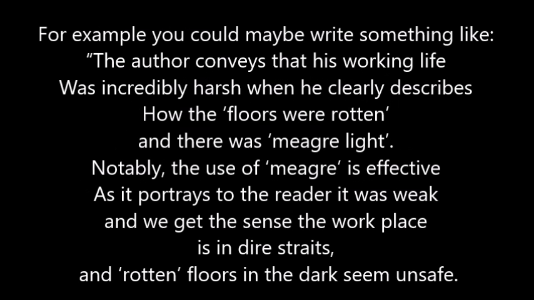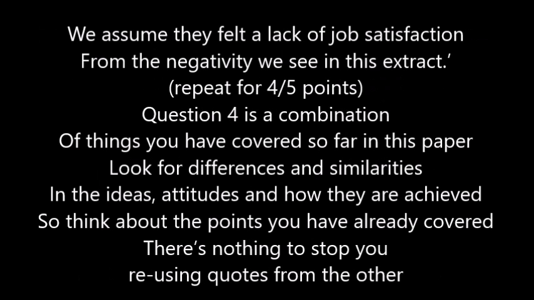For example, you could maybe write something like, the author conveys that his work in life was incredibly harsh when he clearly describes how the floors were rotten and there was meagre light. Now notably the use of meagre is effective, as it portrays to the reader it was weak, and we get the sense the workplace is dire straits and rotten floors in the dark seem unsafe. And we assume they felt a lack of job satisfaction from the negativity they see in this extract.